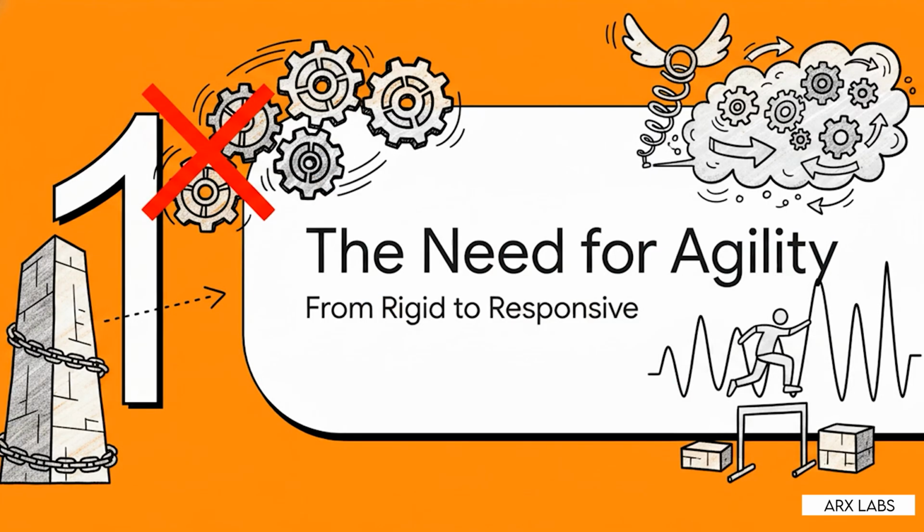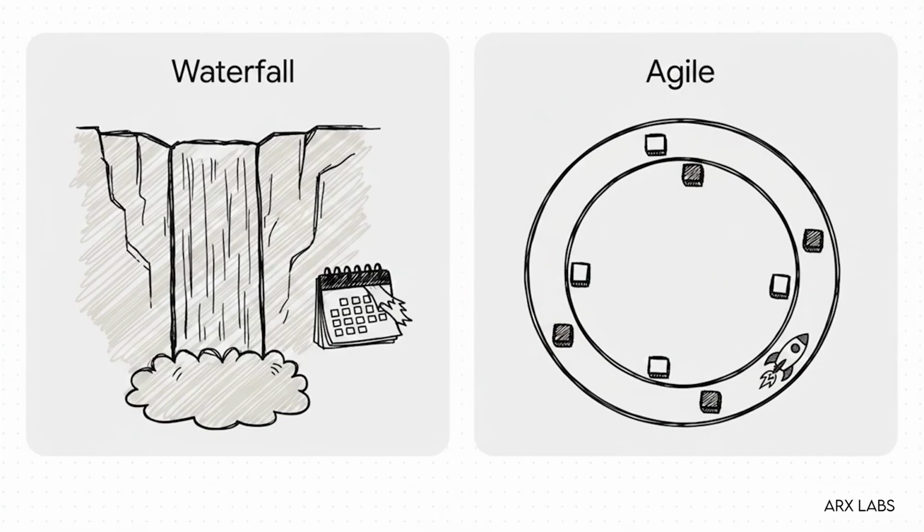This is all about shifting from these super rigid long-term plans to being much more responsive in how we work. Back in the day, a lot of teams used what's called the waterfall model. It's like building something with a really long single set of instructions. You do all the design, then all the coding, then all the testing. And months later, you finally deliver this one massive feature, only to find out the customer wanted something totally different.